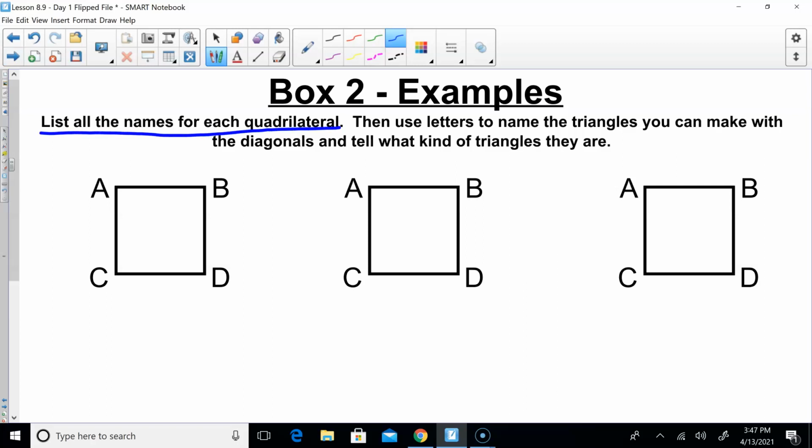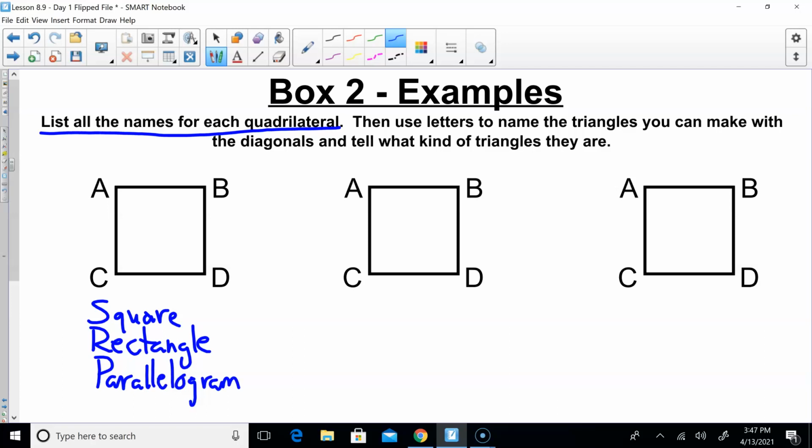So the first thing that comes to mind, boom, we see it, we think square. Which we know if it's a square, it also has the same traits as a rectangle. So this could also be classified as a rectangle. It can also be classified now as a parallelogram. Why? Because it has 4 sides and 2 opposite sides that are parallel of each other. And then it's a rectangle because it also has 4 right angles, and a square because it has 4 equal sides. So that's the first part.